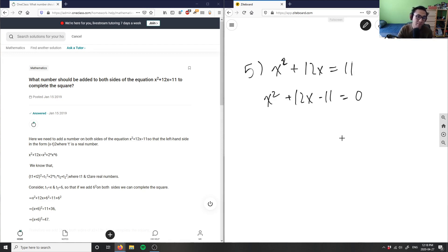This is my equation and they want us to complete the square. In order to do that, we are taking our b value, dividing it by 2, and then squaring it. So we have x squared plus 12x — 12 divided by 2 is 6, and 6 squared is 36, so we add plus 36.